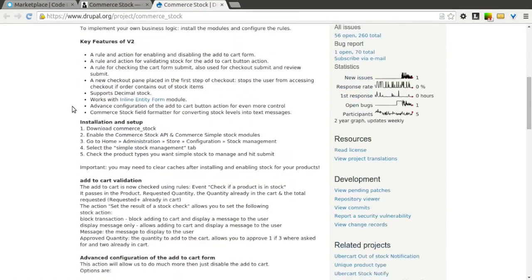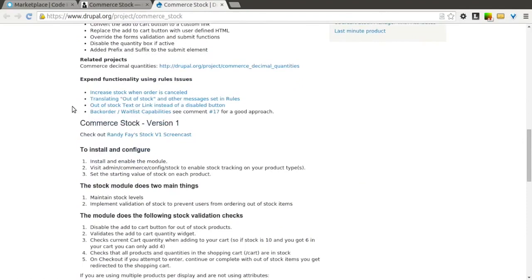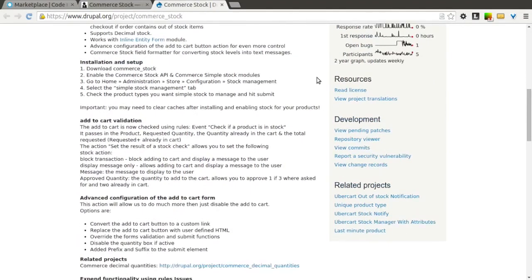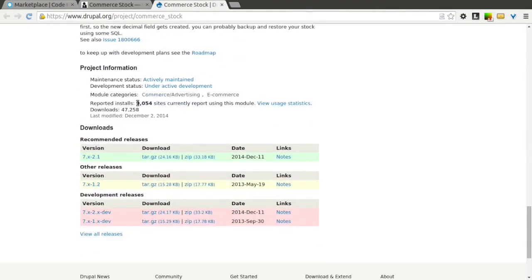It has a lot of the same information. It might be a little different. It has a couple important things. If you're having specific problems with a module, there are issues that are opened, and so you may see that someone else is having the same problem and will have a solution for you. The other important thing to note is there's a reported number of installs and number of downloads. Since this is a couple thousand, you can be pretty safe in knowing that it's been tested quite a bit. If the number was 2 or 3, you might wonder if the module's been tested very well, because not a lot of people are using it.